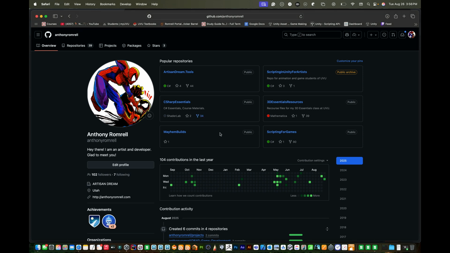We're going to start by going to github.com and creating a repository. You could do it in GitKraken as well. There's no reason not to, right? So we're just going to come over here. I'm going to hit this plus button, and I'm going to say create new repository, right? And that's just going to take a second to load up. I have one called projects for the animation class. This one we're going to call game projects.